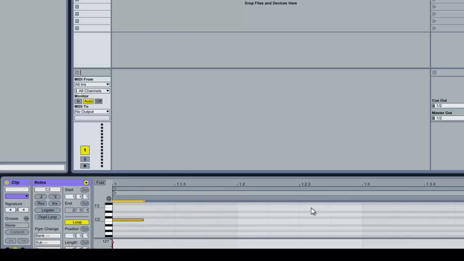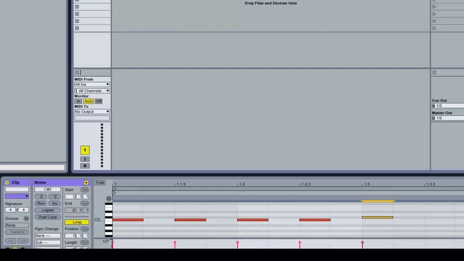So what I'm gonna do is I'm going to just place a bunch of random MIDI notes here, just for the sake of testing. All right, so I just placed 5 MIDI notes there. I'm gonna save my work.